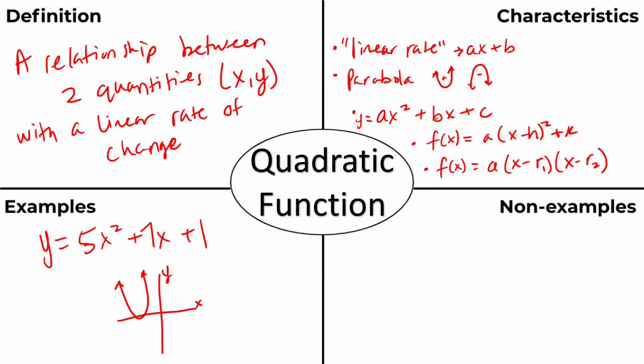All right, our non-examples. So our non-examples would be anything that doesn't fit those characteristics correctly. So, for example, if I just took away the 5x squared, the first term of this equation, is it a quadratic anymore? No, it's now linear. What if I had this graph and I have multiple U's in it? Is it a quadratic? No, it's not. It's actually called a polynomial, which is the family that quadratic is part of, but it's not a quadratic because I have more than one max and min, right?